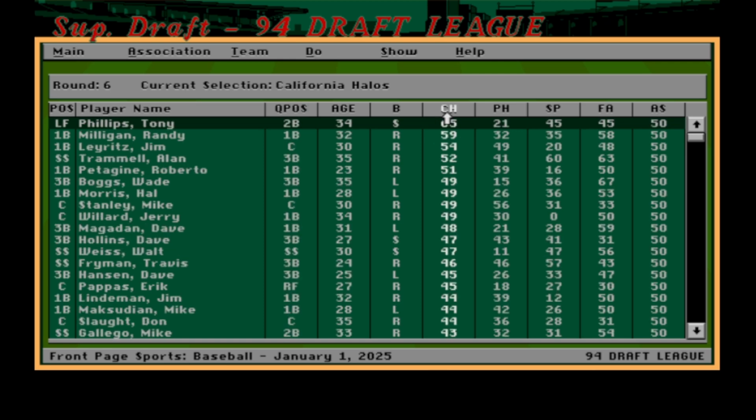Oh, it came back with the position. I was wondering why a bunch of pitchers were listed here. So of the contact hitters remaining, Phillips, Trammell, Boggs, got Travis Fryman down here.